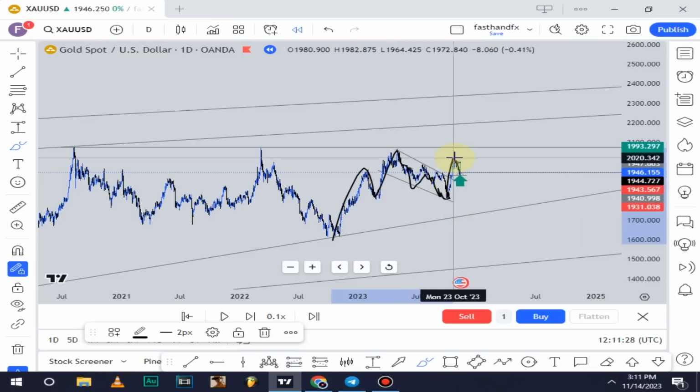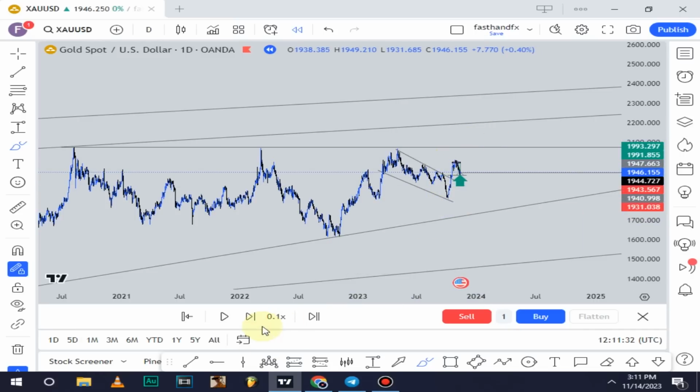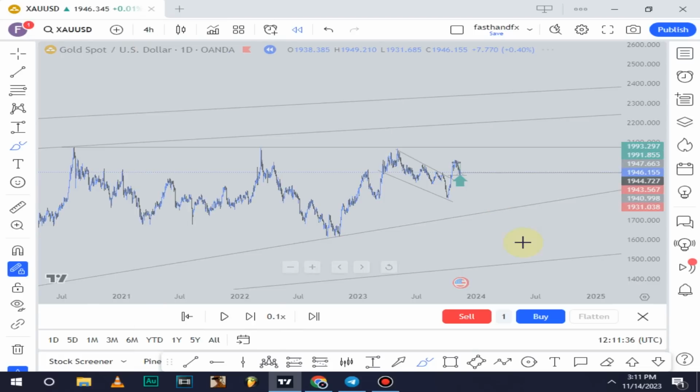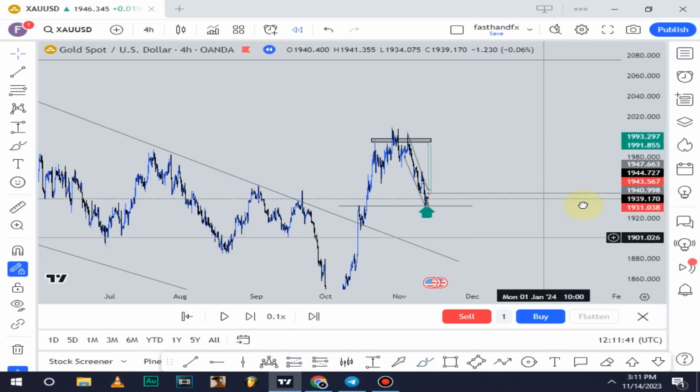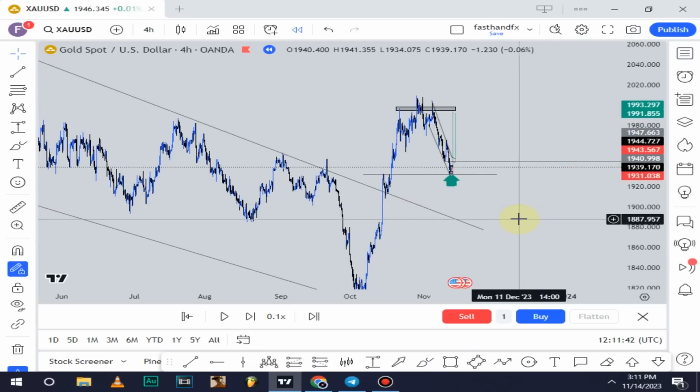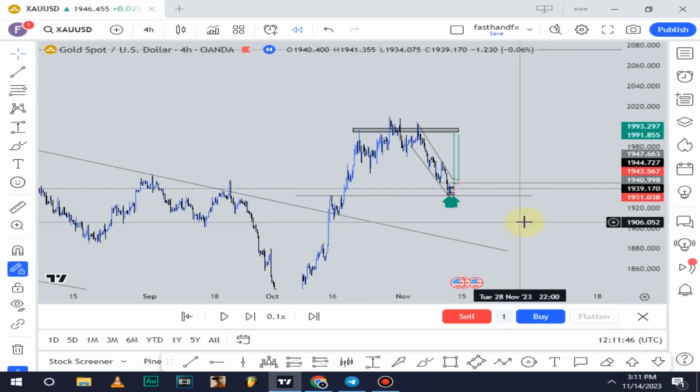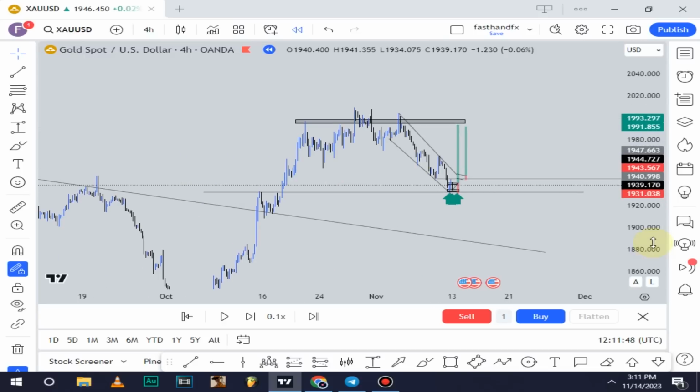Then guess what? The market did break and it was coming back to give us that retest to continue going up. I did identify that, and I was expecting only buys. But most people were only looking for sells. So it's crazy, guys. My policy is I only buy when most people are selling. It's crazy. And I only sell when people are buying. You see, I like going against people. It works, guys. It works.